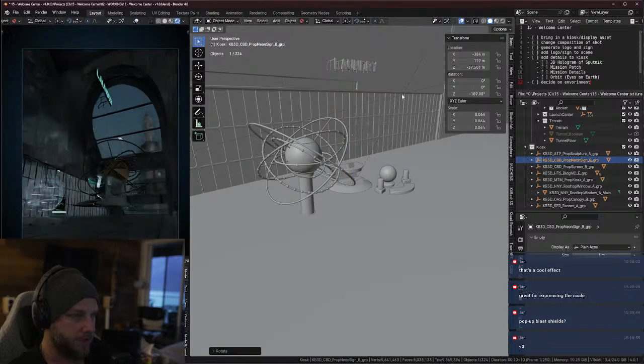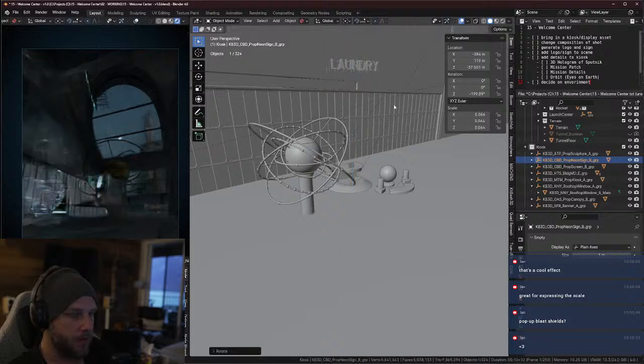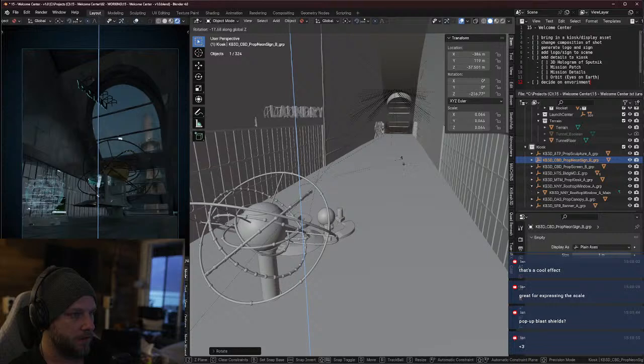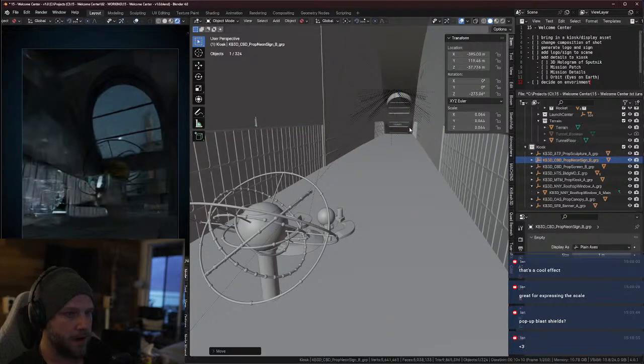I don't think this is going to be useful. It's cool, but it might be a good reference point. So let's bring this all the way down to here. It might act as a nice reference point for us to figure out our actual sign.